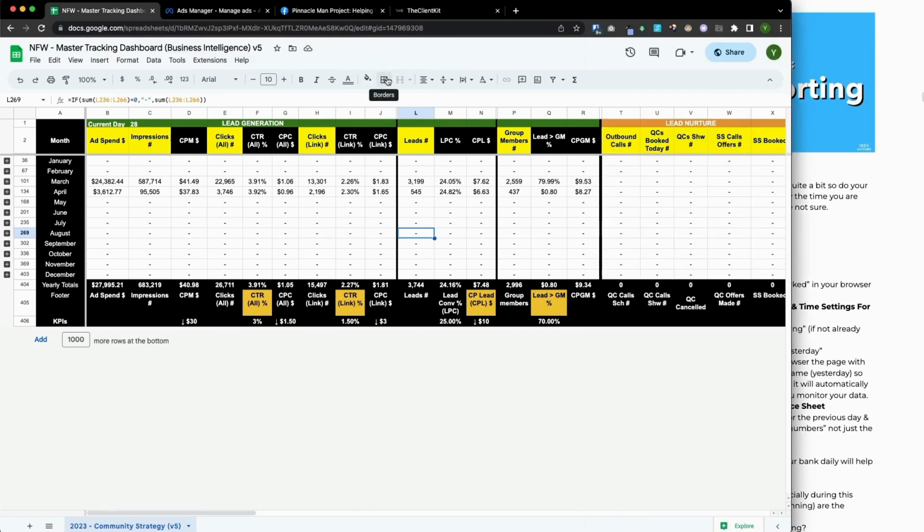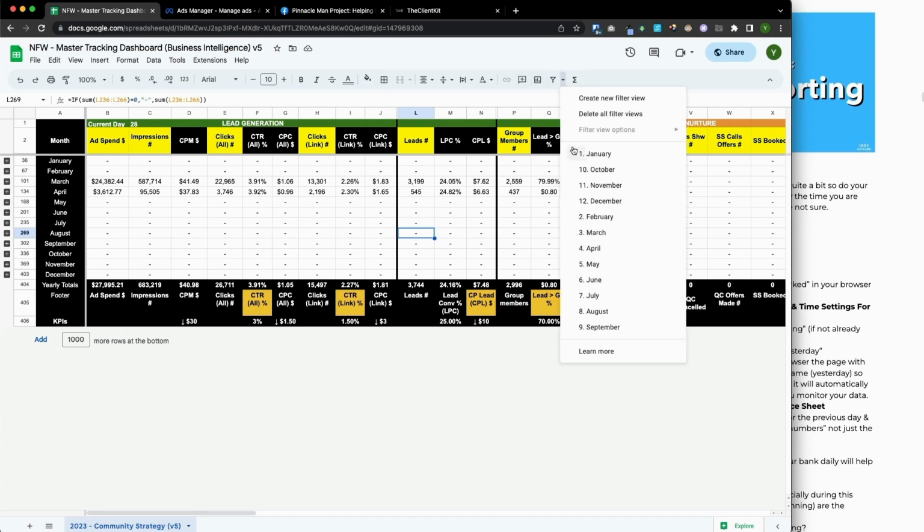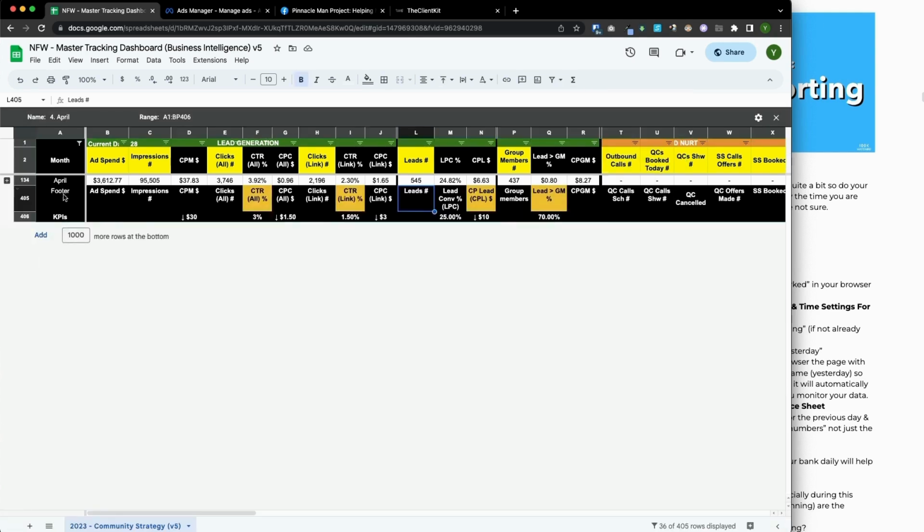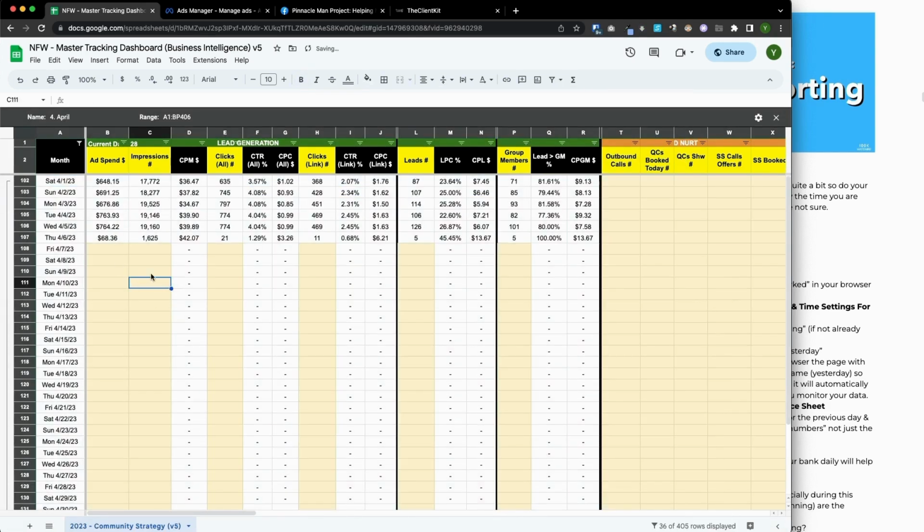Okay, so what we're going to do is we basically have our master tracking sheet here. Now on our master tracking sheet, ideally, you would have already gone ahead and bookmarked your exact month that is the active month right now, right? So let's say hypothetically, I'm going to go in right now and get into April. So I'm going to go ahead and open up April here. You'll see that I got some data on here as example test data. And now this is going to be the link that you want to make sure that you bookmark. So that way, this is the view that you immediately come to, which is the exact active month that you are in right now.